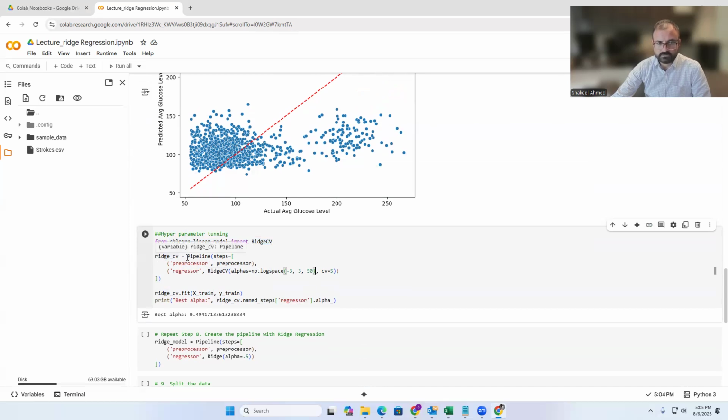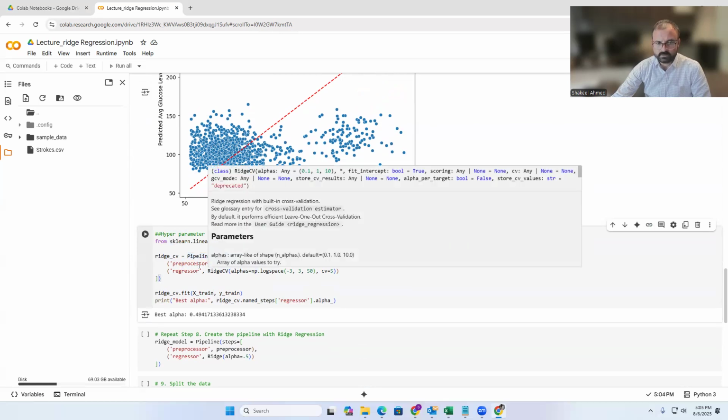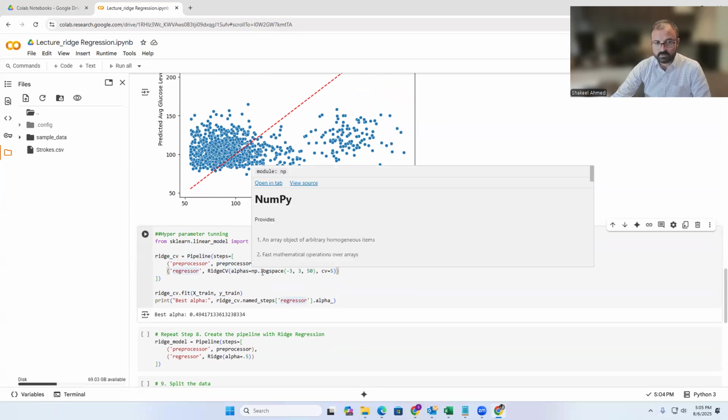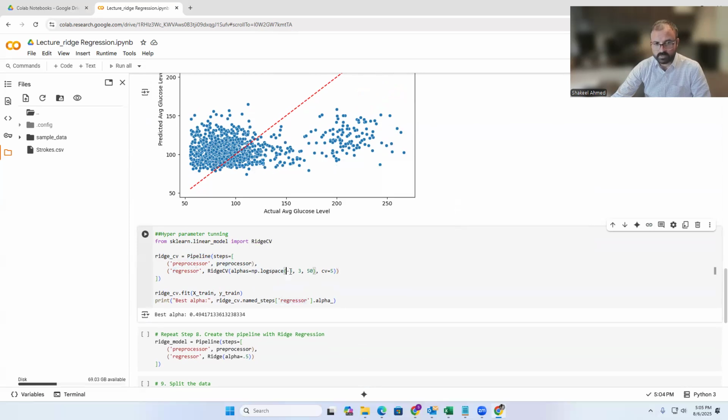So ridge regression cross validation, again you are using the pipeline and using the two steps, preprocessor and regressor. Here alpha is np, we are taking 50 values from -3 to 3, and cross validation is equal to 5. So we are using 5 fold cross validation.